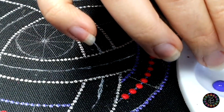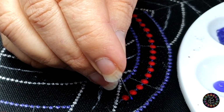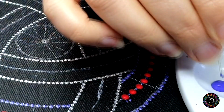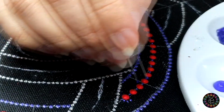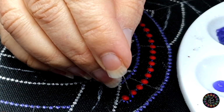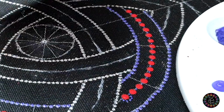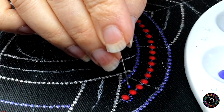Then what I'm going to do is at the top here, right there, I'm going to make a dot, and then I'm going to do 2 in between that connecting dot on that line. So 1, 2 coming down, and then it's going to make an S curve. So I'm going to do the same on this side.